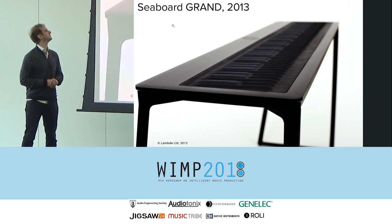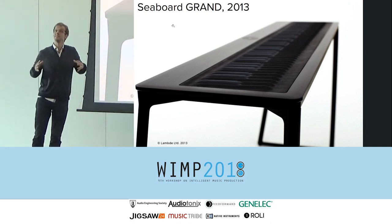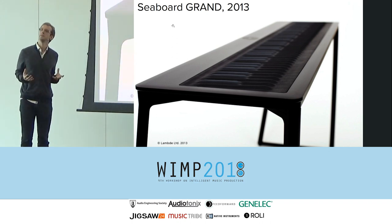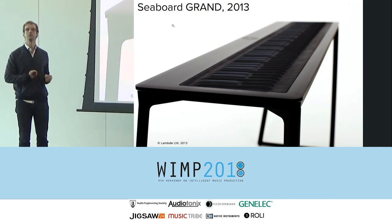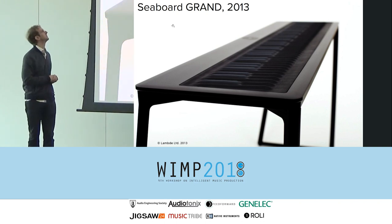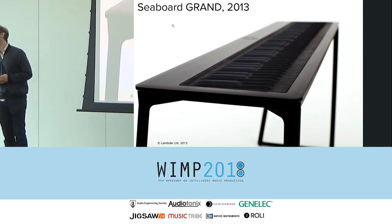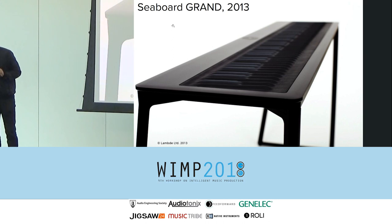And the advantage of replacing a piano keyboard with something that looks like a piano, so keyboard players aren't alienated, but something that performs where you can have a dialogue with the instrument, where you can adjust the pressure of your finger as you're holding a note down, where you can do finger wobbling vibrato, where you can change the timbre by moving across the fingerboard while a note is playing, liberates the instrument. So that was the idea of the Seaboard. Fairly limited appeal, but not so limited that it wasn't a company.